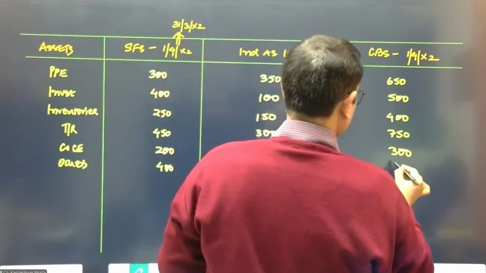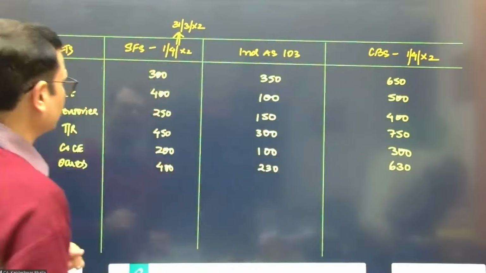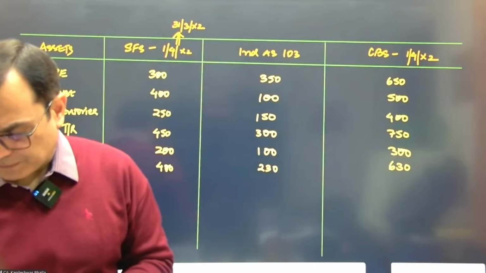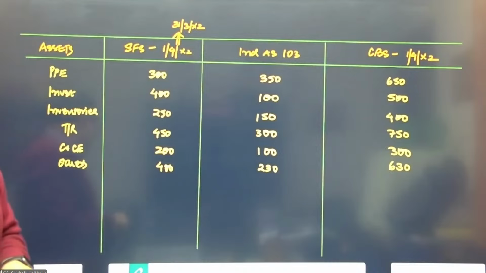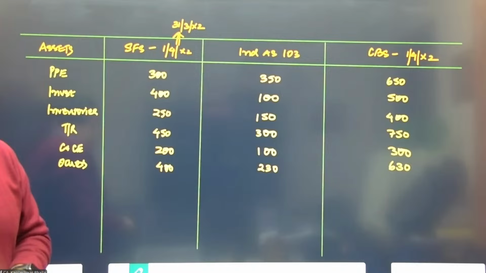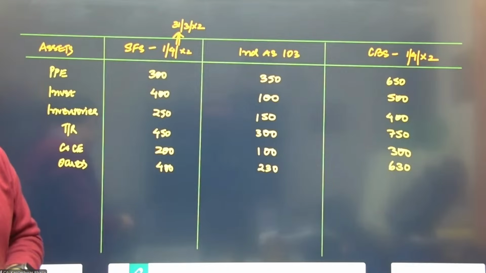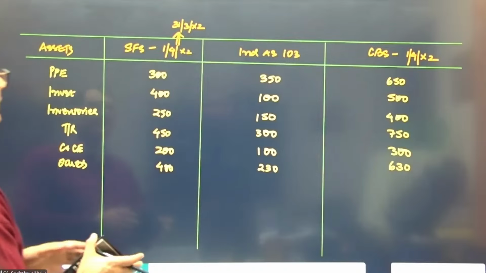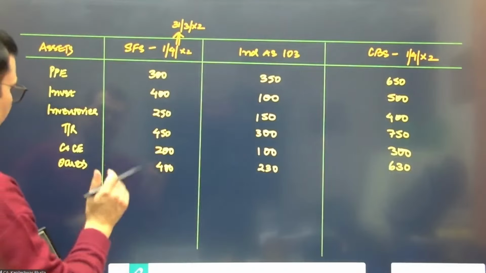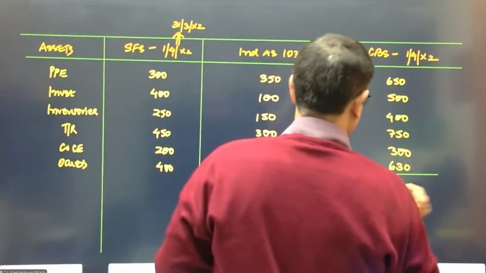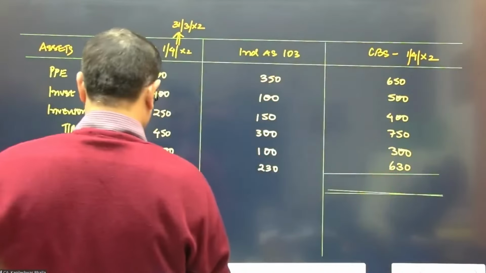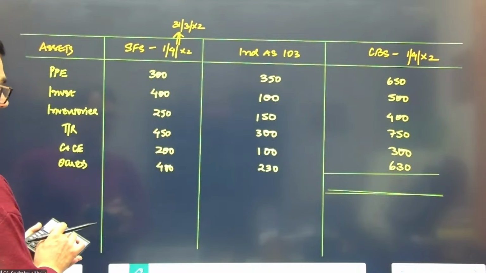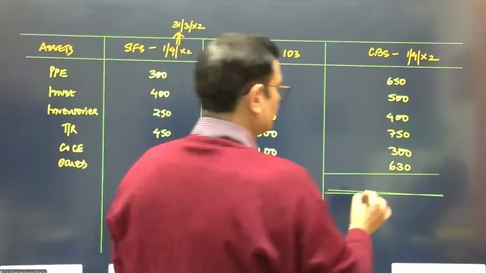Is there anything else on the asset side? I think there was a DTA, if I rightly remember. And is the DTL more than the DTA? Then we can net it off maybe. I think yes, the DTL in the balance sheet is more. DTL is appearing in the balance sheet at around 75, and the DTA was, I think, 46.5. So we net it off. So we can get the sum total of the asset side: 650, 500, 400, 750, and 930. This is 3230.